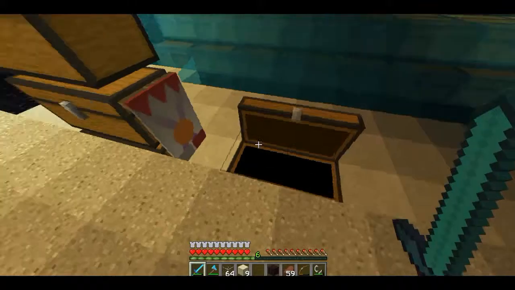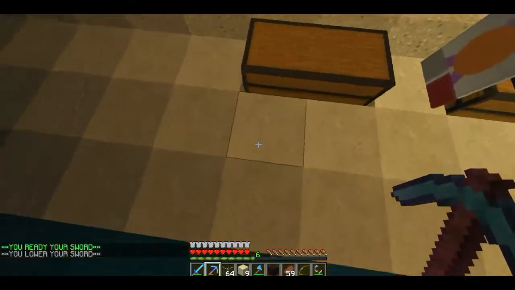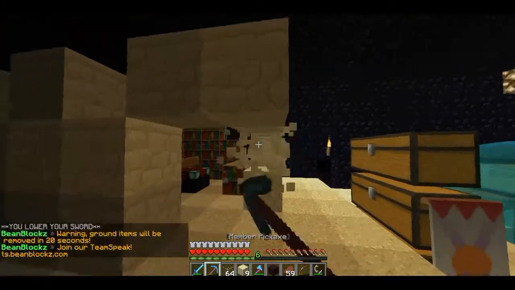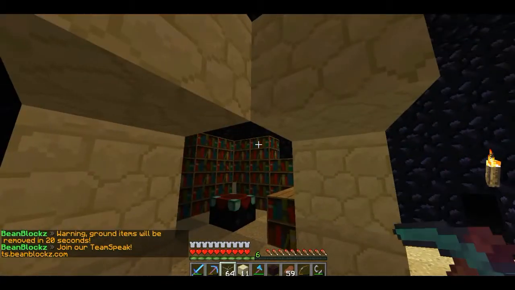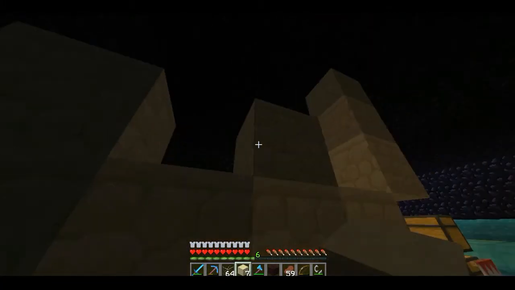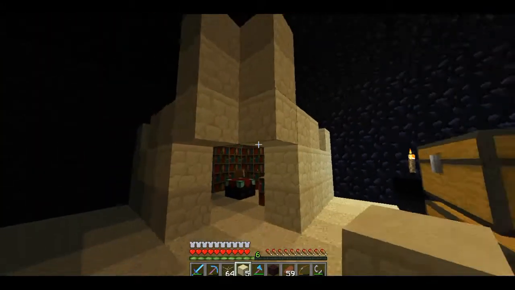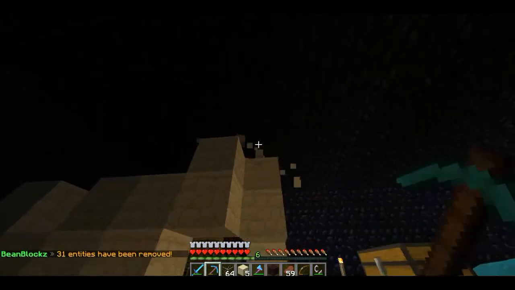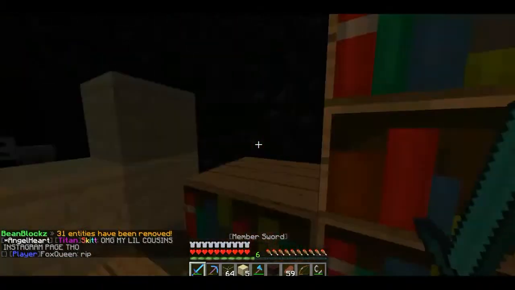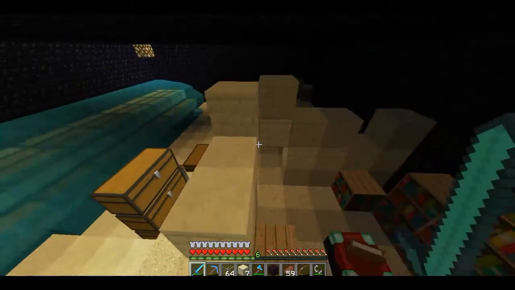Very unorganized right now. I know, there's all the chests, there's all the pickaxes. Alright, that was good. That was fun. Doesn't look the best, doesn't look the greatest. But in here is the enchantment table, so that's always good. Also, I can go up here and do some stuff if I want.